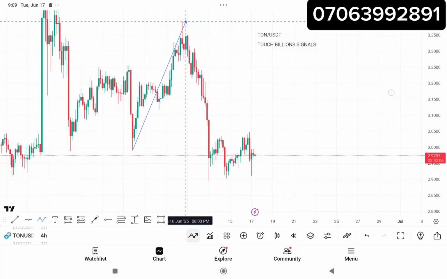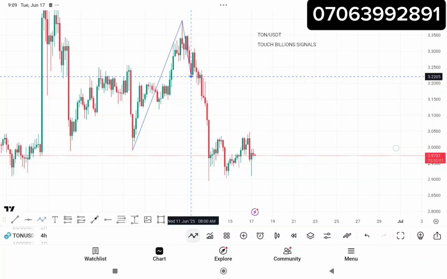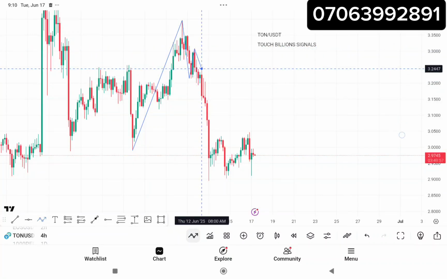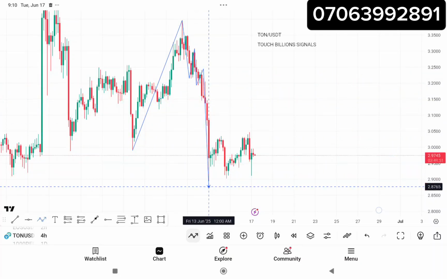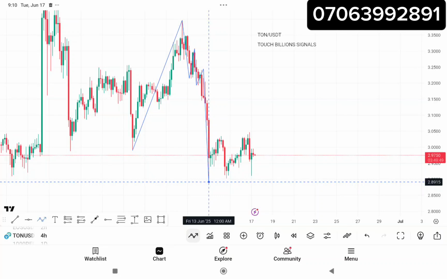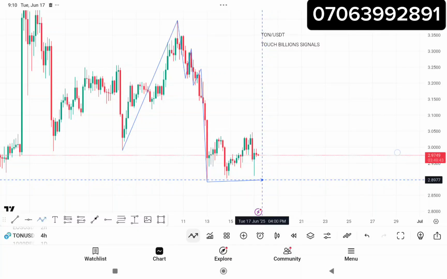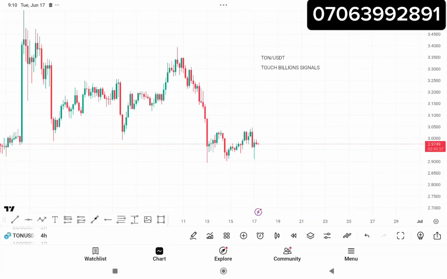The market came all the way here and came to this point, and then to this point, and then to this point, and then to this point, and then let's just go all the way down to this point. So to some extent, we've seen some level of downtrend. Then we started seeing much more of a ranging market to this point, right? So I'll take this out here to make the chart more clean.